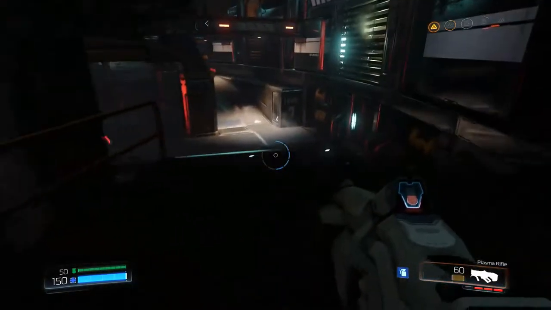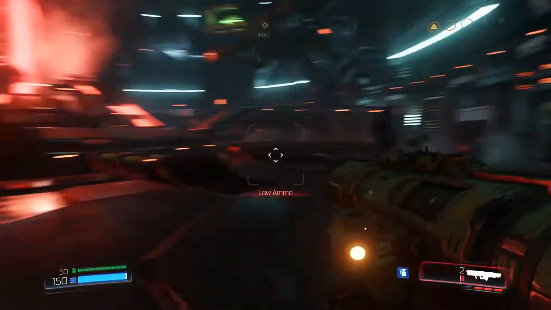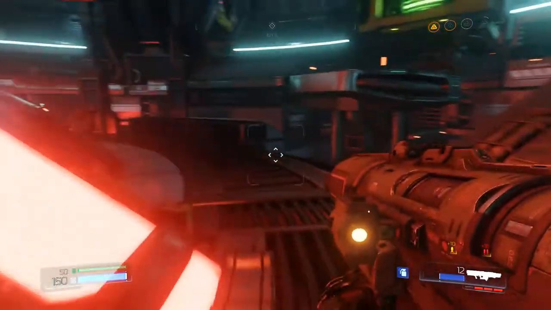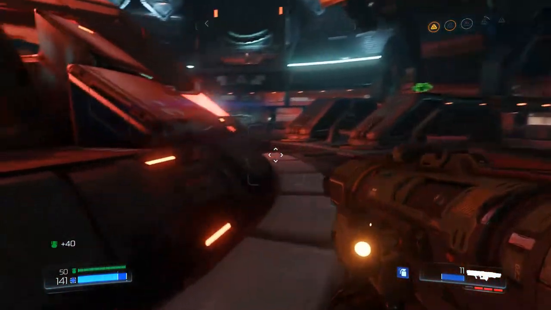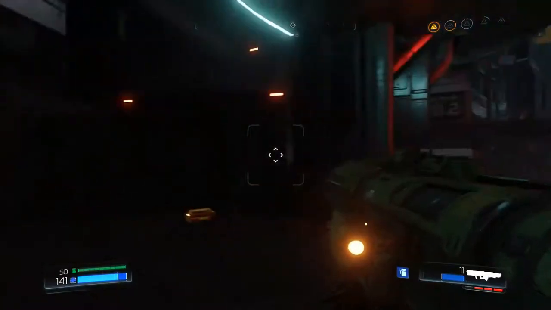Let's get some hiding for a second. Rocket launcher with two shots. Let's see what we got. Aha! More than two shots. That hurt. I hurt a lot, actually. I took all my shield. I don't need to pick that up yet.